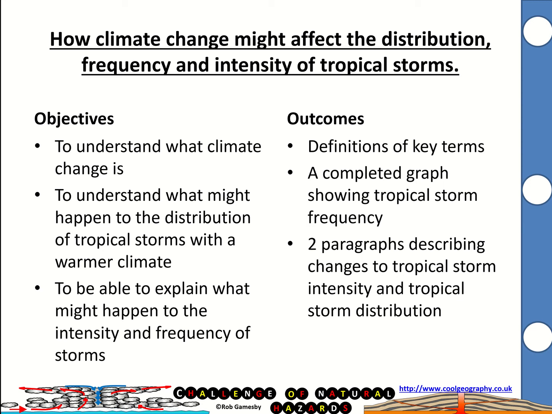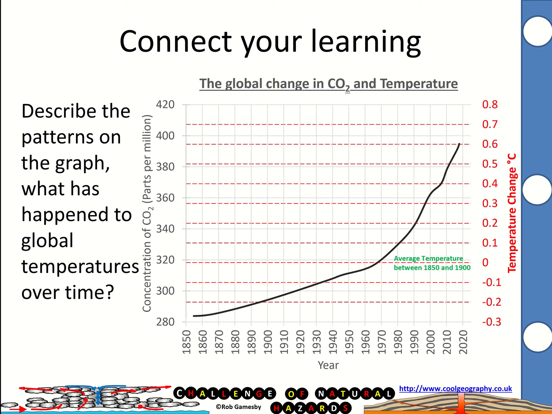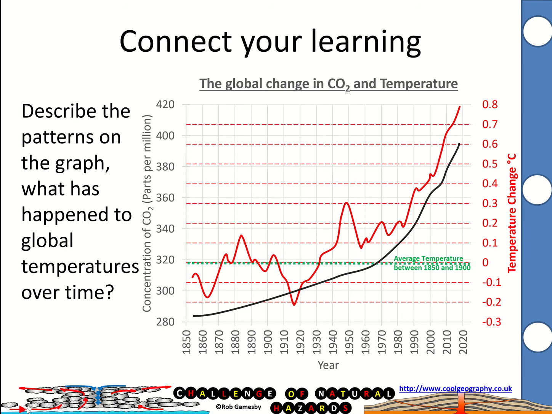How climate change might affect the distribution, frequency and intensity of tropical storms. You just need to recall that during the Industrial Revolution, here we've got the amount of CO2 in the atmosphere. As you can see, it's gone from about 285 parts per million through to current days, with the most recent data showing it could go up to about 409 parts per million. That's a change caused by human activity — burning of fossil fuels, destruction of rainforests and so on. What we've seen with that is that the temperature has gone up as the CO2 has gone up, and we've got climate change happening, which is going to have an impact on tropical storms.